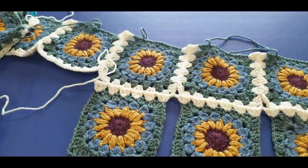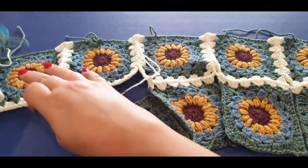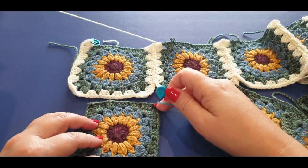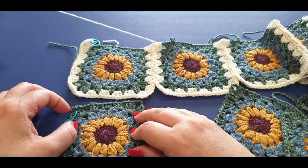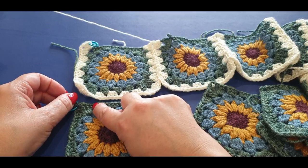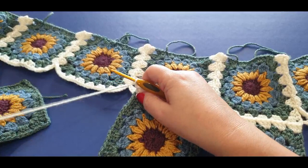Yes, so what I'm going to do is start you off with your next square, and then you're going to head off on your own. When you get to the very end of your last square, which will be there, what I want you to do is join like normal. Let's get that out the way. I'm going to pop a stitch marker in this corner. I don't want you to do the corner. When you get to here, do all your squares all the way over, do this set right here, wait for me there, and I will meet up and tell you what you're going to do next. But in the meantime, we're just going to do this one join one more time so that you can see it, and then you can head off on your own.